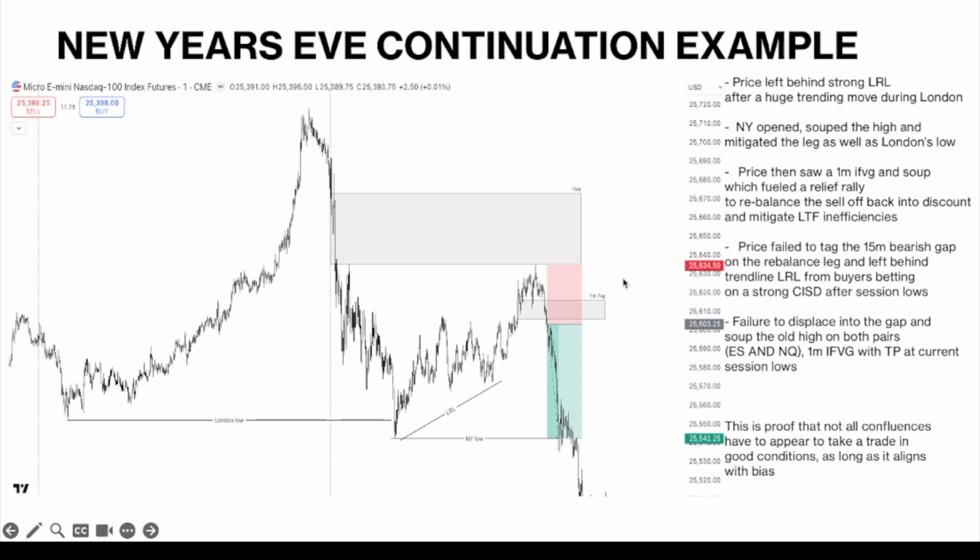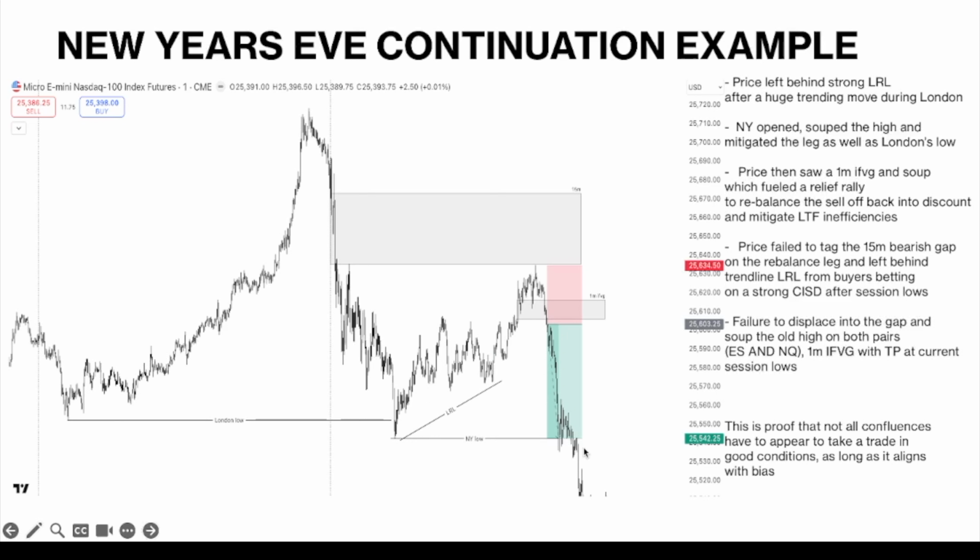But then the thing is, if you were looking for a fill of this bearish 15-minute gap, which we had earlier, bearish retest, there's a potential that you could have completely missed the trade as price front ran this. So the thing is, not all confluences have to align, because although we didn't tag into the 15-minute, we did see some pretty textbook things. We did see a CISD. We did see a very strong 1 minute bearish inverse fair value gap, and then obviously clear targets here. Draw on liquidity would have been obviously this low resistance liquidity, this buy side with current session low that would want to get slammed through.